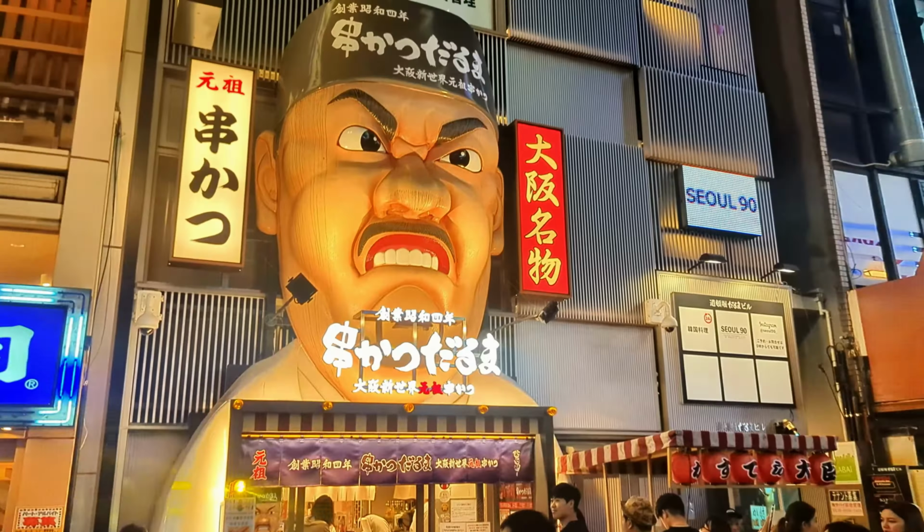One's cheese and one's custard. I've got the cheese one. Oh! The outside's not that good, is it? It's just the inside bit. They're 500 yen each. I must say, the cheese doesn't really taste of anything. It's really stringy and everything, but it doesn't really have any taste. It's really weird. I've never had cheese that doesn't taste of anything at all. It's really odd. This is the custard one now.